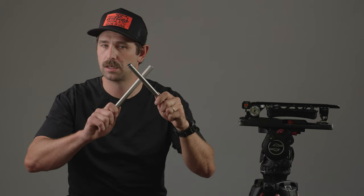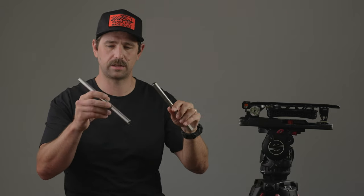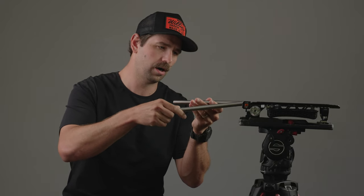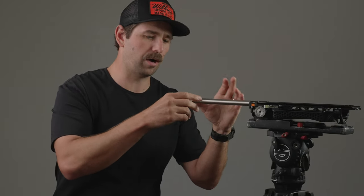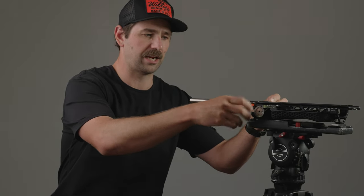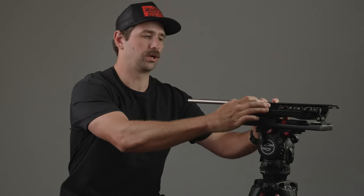Next thing it comes with is the Bright Tangerine drumsticks. These are sterling titanium. I think these are the 9 inches. Oh, 9 inches, yep. So these are the 9-inch version, and they are bulletproof. Never had a problem with these rods. I have a couple sets of these rods for my standard camera kit. I love them. They're so good.